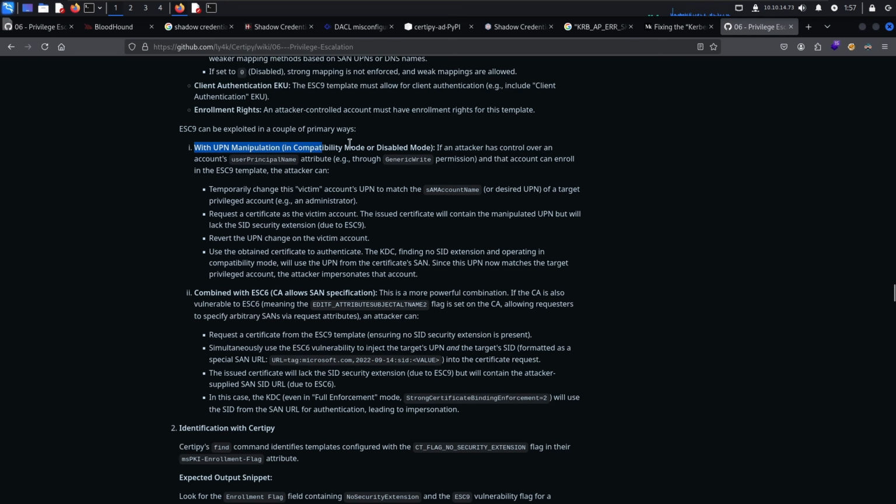So let's say it can be exploited in a couple of ways. UPN manipulation. If an attacker has control over an account's user principal name attributes, etc. through generic write permission, and that account can enroll in the ESC9 template.